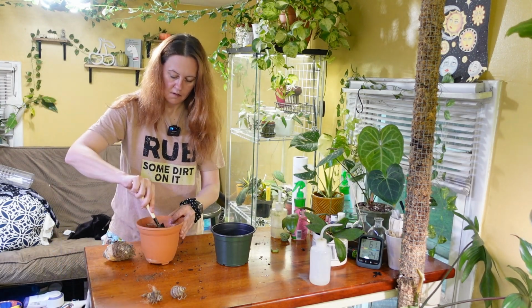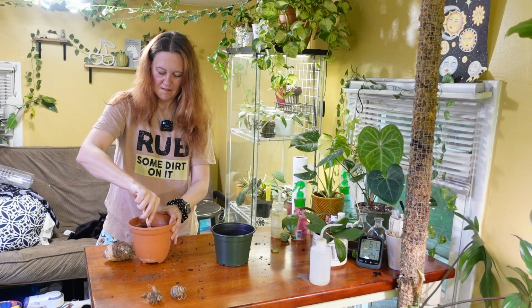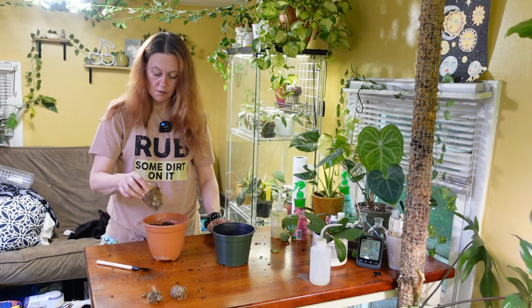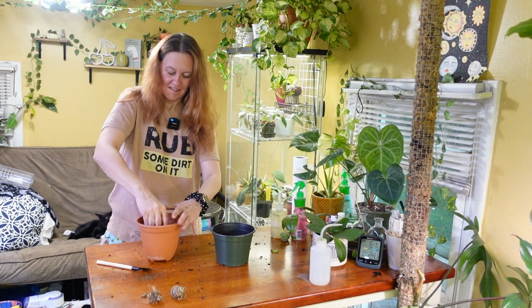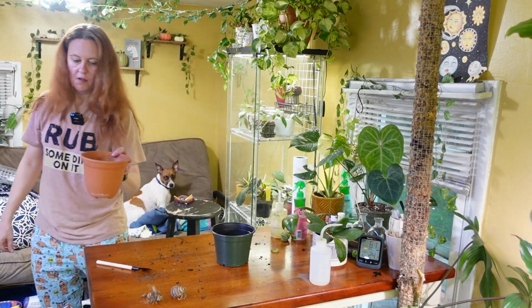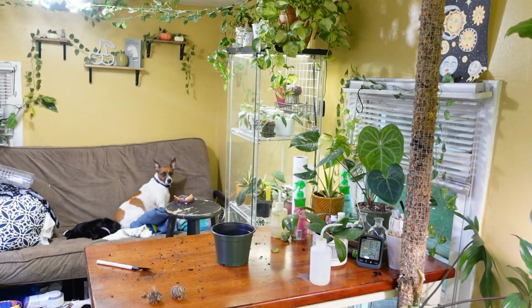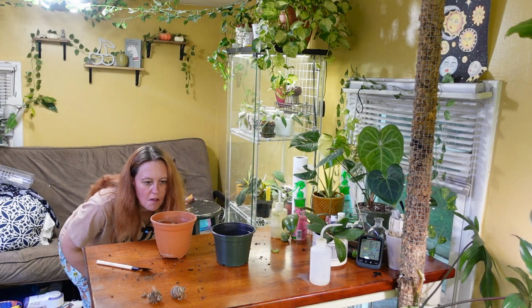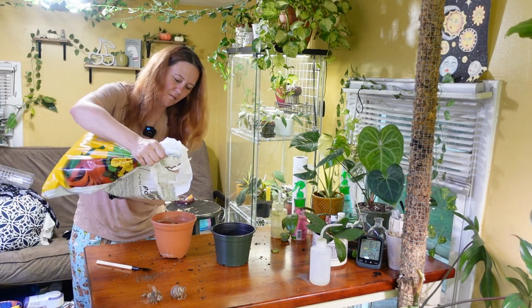Because it clearly does not, it's dust. It does not rehydrate well. True. So I've got a really stinky soil and then I've got a really dry soil. There's no winning. All right, I just twisted that down in there. Deeper. Okay. So it's not very deep at all. I just want it to be about an inch below the top of the soil level. So it might be there.